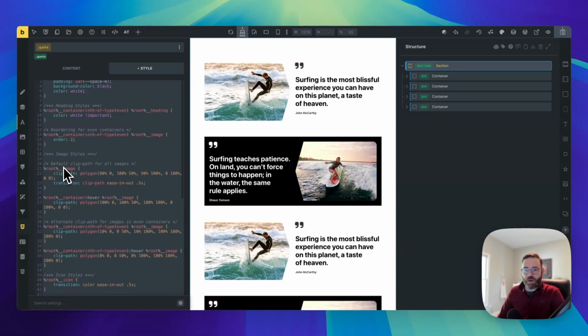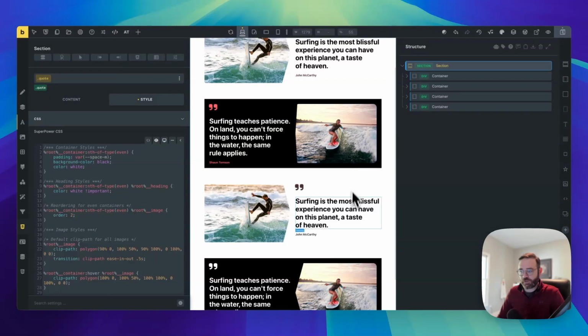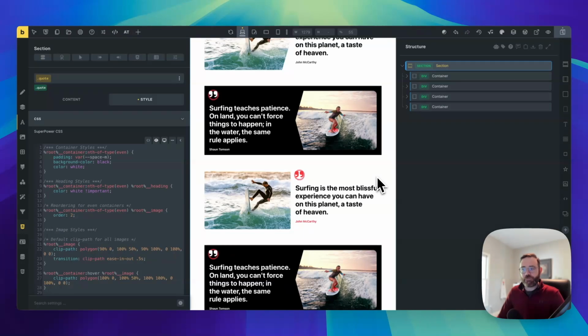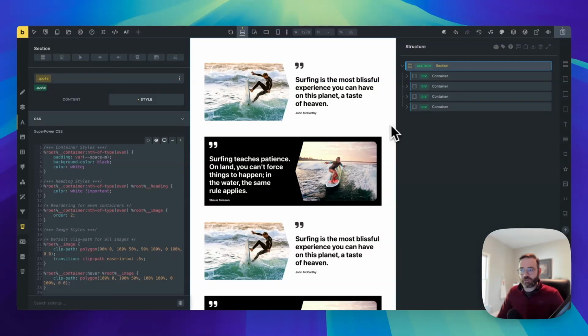So as soon as we pop this CSS styling in, you'll see we start to get a little bit cooler interaction. I've got some fancy stuff going on. Well, I consider it fancy. You might not consider it fancy, but I've got some hover effects and some animations. So the hover animation will change the quote to red and the name to red, and then straighten out a clip path so that when you hover it, it turns into a square. In default, the image has a clip path that kind of makes it point like an arrow, like so. So let's go through the styles, and when we get to the clip path part, I'll show you how I did that.